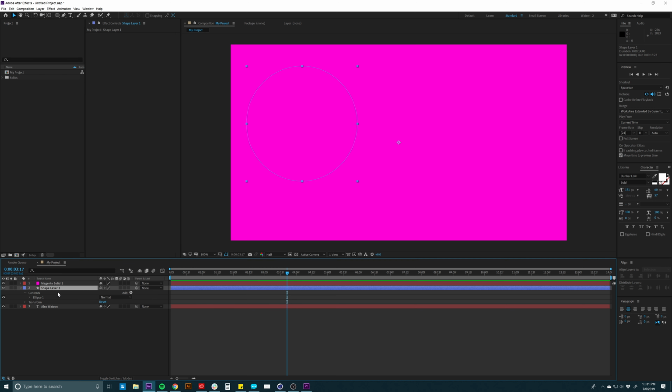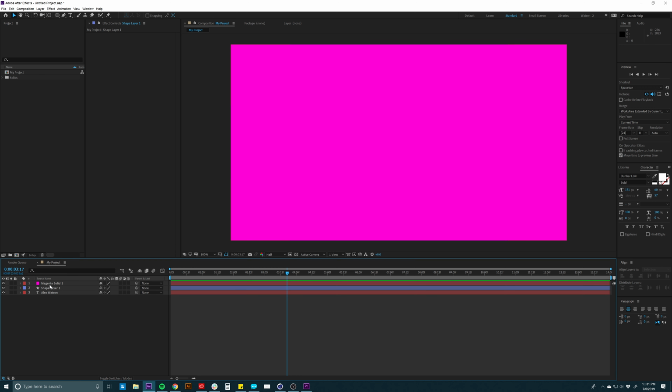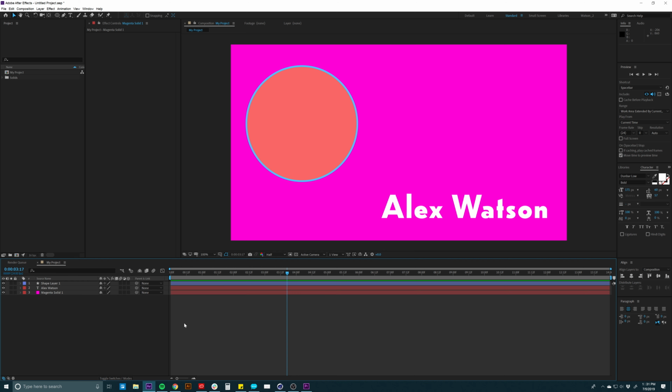So again, you want to treat this just like you would a Photoshop layer panel. Whatever's on the bottom is going to be on the bottom of what you see, and so forth. So I'm going to click on the layer here, this magenta solid, and I'm just going to drag it down to the bottom, and boom. Now we have our setup. It's just like we're making something in Photoshop. The only thing is we can do a lot of animation inside of After Effects. So now we have our layer set up.